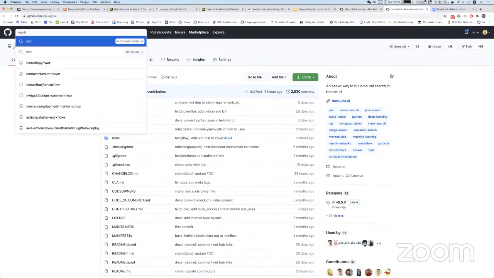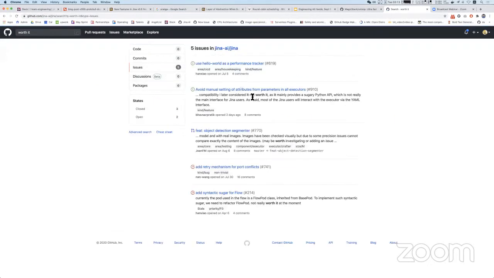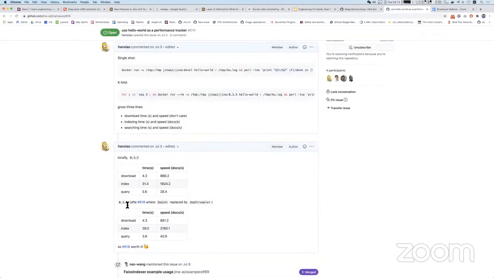So you can look at the, let's search for worth it, because that's the only keyword that I remember. Use hello world as a performance retry, adding UV loop, adding syntactic sugar retry conflict. This one should be. Okay, so in here, we basically, 0.3.5, right?